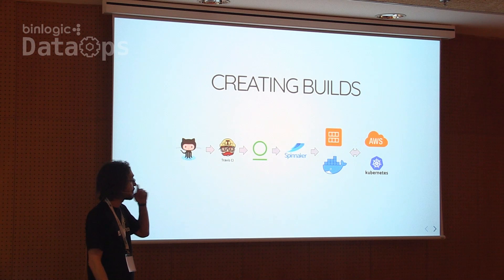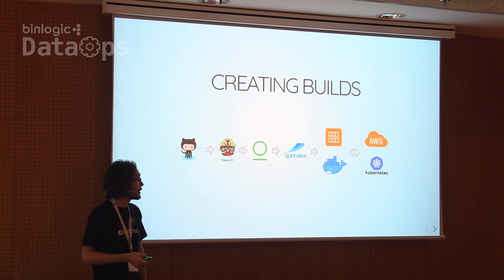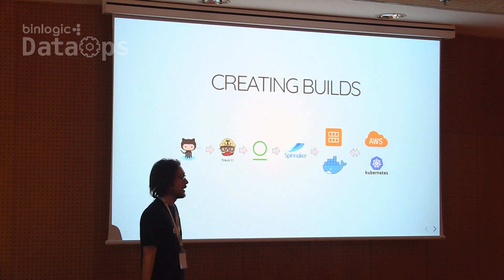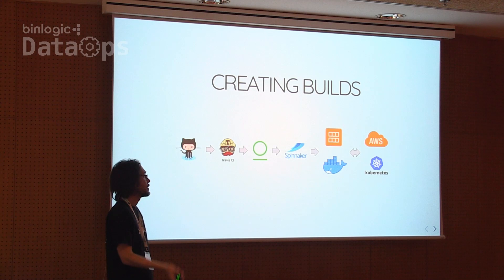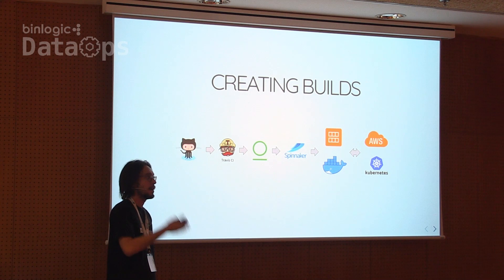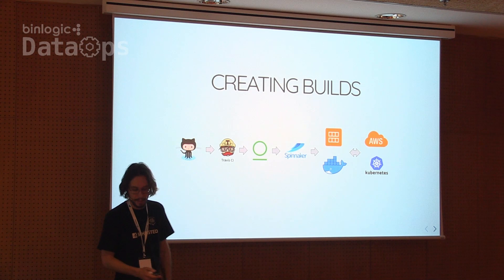After this is completed, Spinnaker — either automatically or manually — will create a pipeline. Underneath it uses Packer, a tool that allows us to create different formats of images. In our case we will either create a Docker container or an Amazon AMI, which will then be deployed. For Docker we have Kubernetes clusters on the cloud, but also on data centers. For virtual images we launch new instances on AWS.